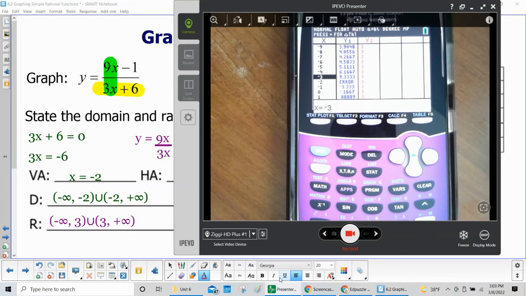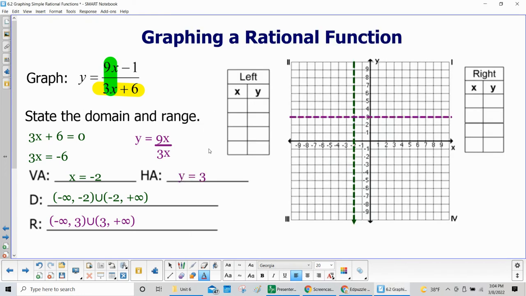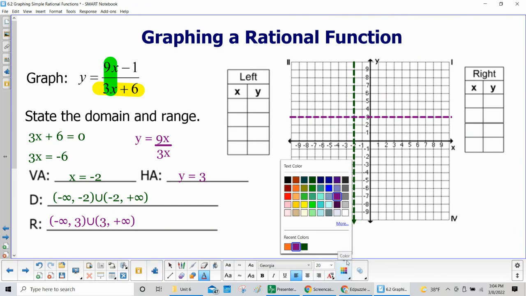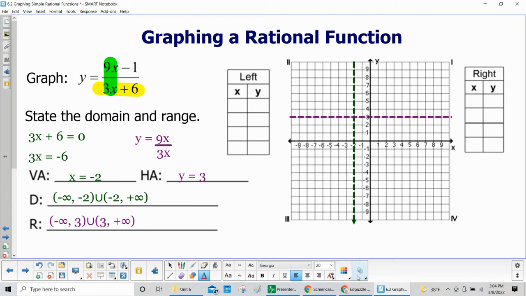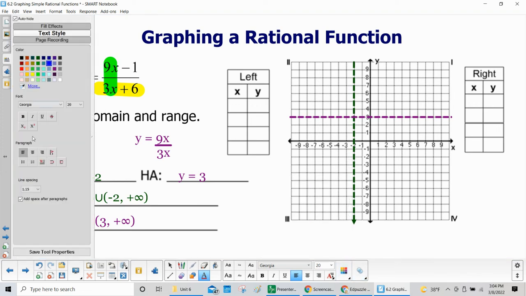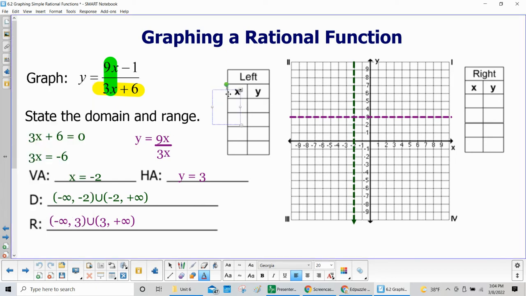I'm going to go ahead and type in a few of those and see what I come up with. I'm just going to grab 3, 4, 5, 6, and 1, 2, 3, 4, just because they're right there. So if I want to start typing that in, I'm going to pick blue for my color this time. And I want to make sure that my computer does what I want it to do.